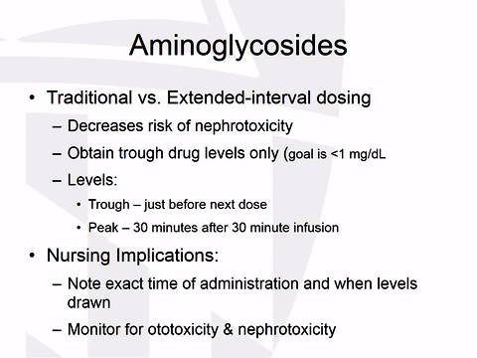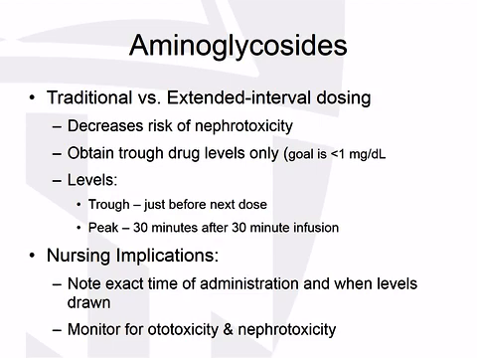And that's because you're getting this really high peak, but then for an extended period of time, you've got a pretty low trough, and that decreases your adverse effects. But also, because of the way the antibiotics work, the therapeutic effectiveness is not impacted. So with the extended interval dosing, the risk of nephrotoxicity is decreased, and that's a good thing.